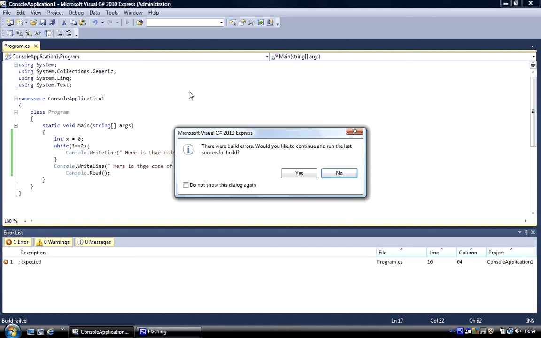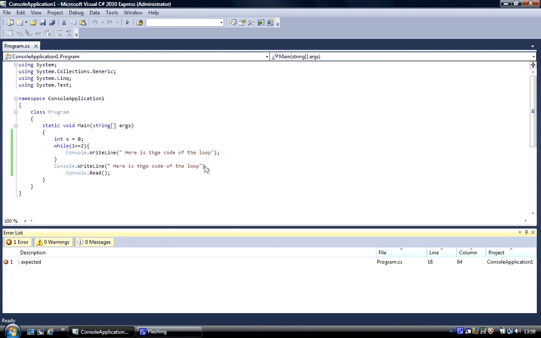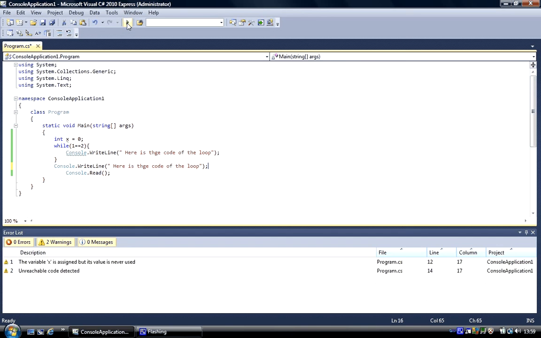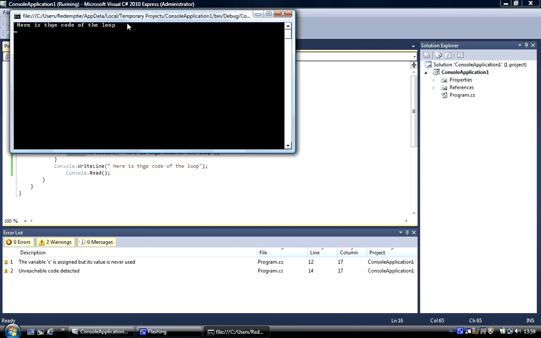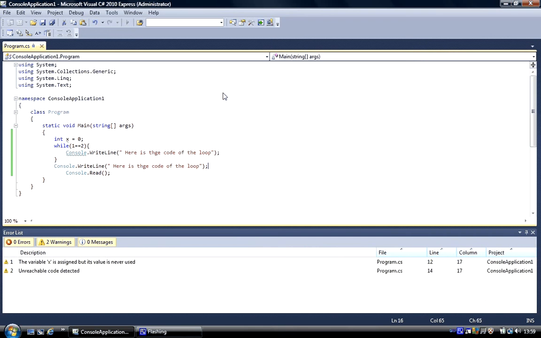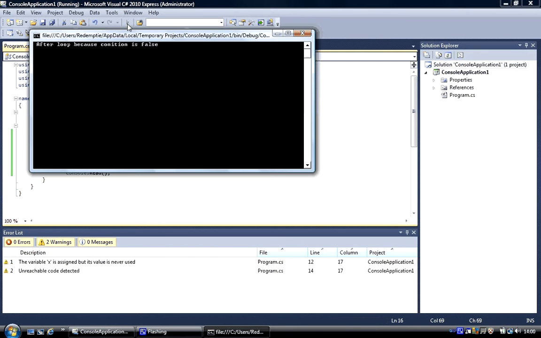Right, and so we'll change the wording: after the loop, because the condition is false. It didn't execute this code here because this is false. It tested the condition, that was the pause, and then it went on to the next line of code, and it would have continued all the way down.